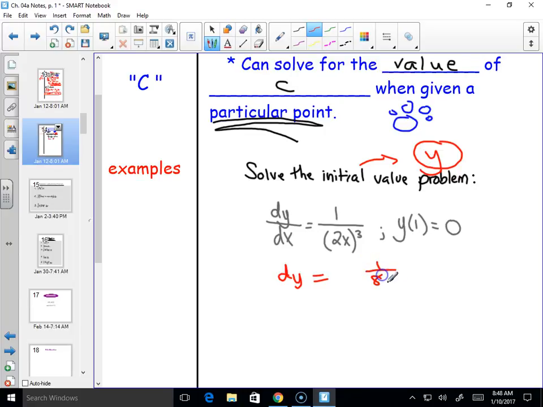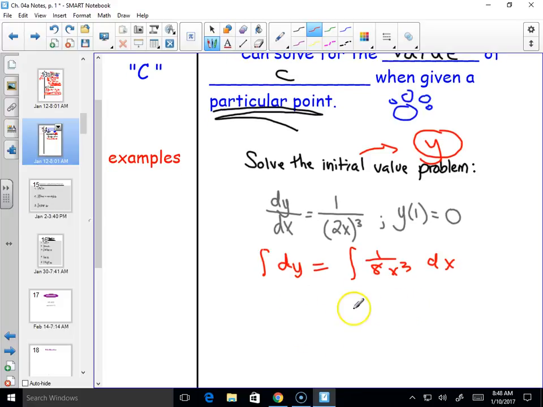We don't like that multiplication as we already talked about, so we're going to go ahead and do 2x times 2x times 2x, which is 1 over 8x cubed. Please, someone tell me how you can rewrite this to make your life so much easier? No, don't go taking an integral like that. That's illegal.